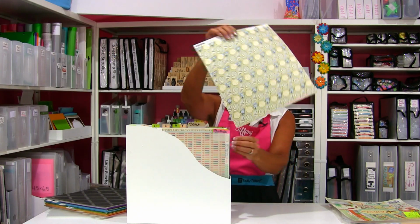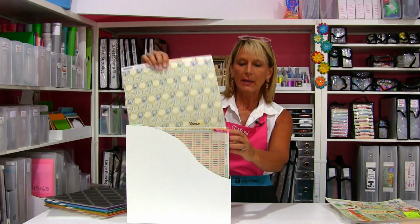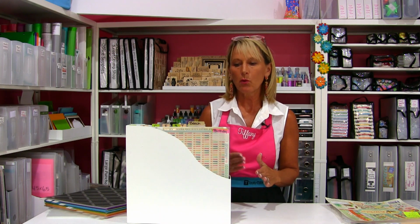And now I'm on to the next thing. Oh, here's another piece of beach paper, right? So I'm going to add that to the beach collection. And that's as simple as it is for working through your paper. Take a stack of paper, work through it. Go from start to finish on a stack. Don't try to do all the paper in your craft room at one fell swoop. 2, 3, 4 inches, organize it, take another 2, 3, 4 inches, organize it.